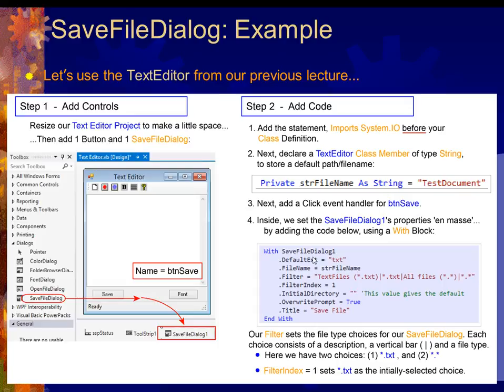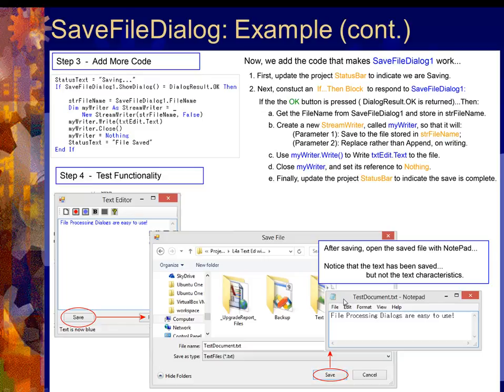Okay, so, and again, we didn't explain all the details of this either, but anyway, it's still not going to work. So you still have to do this code here. And this is going to use this stream writer. There's also a stream reader, but that's for reading a file. Right?